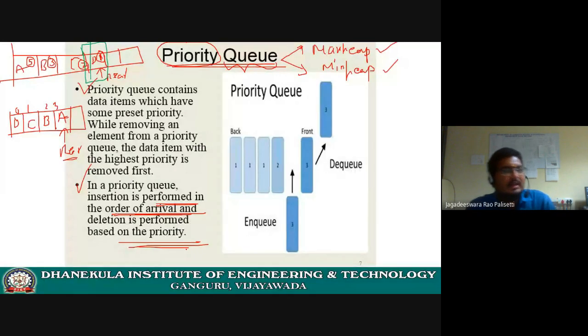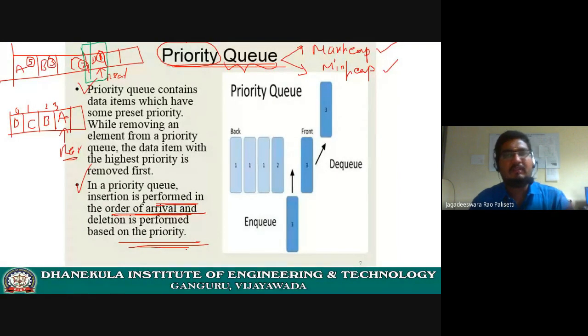Okay, now all the data elements came at the same time. Okay, all the data elements arrived at the same time. Then we will see the priority number of every data element. Based on the priority, we make insertion, means we make the enqueue operation. Okay, very good. Now, again, we are going to access. Based on priority only we will access. So, where will the highest priority element be? It will be at index 0. And then at the first shot, we can take the first element from the first index value. No need to traverse.